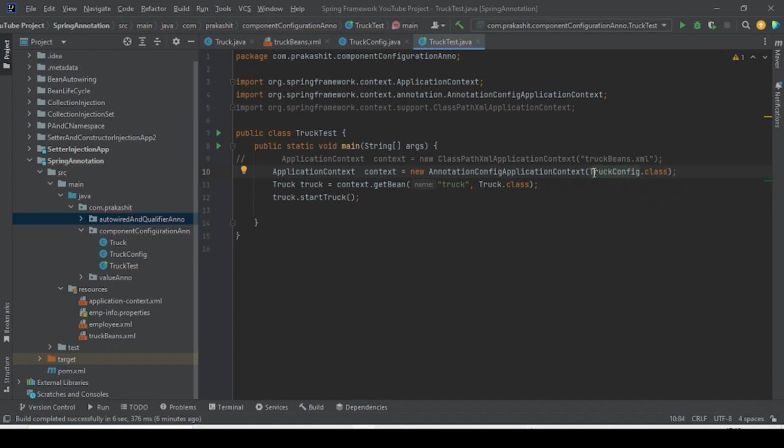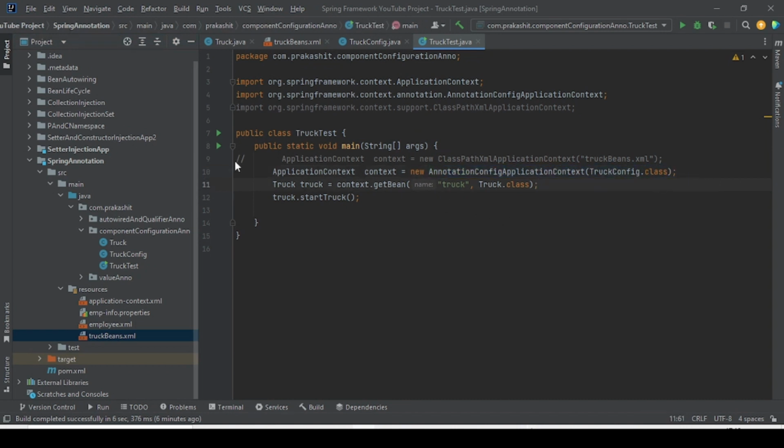So here we are not loading this beans.xml, so it will not read the trucks beans.xml. Don't think that if I run, it will take from the XML file. No, it will not take from the XML file, it will take from the config file. Why? Because we are using this AnnotationConfigApplicationContext.